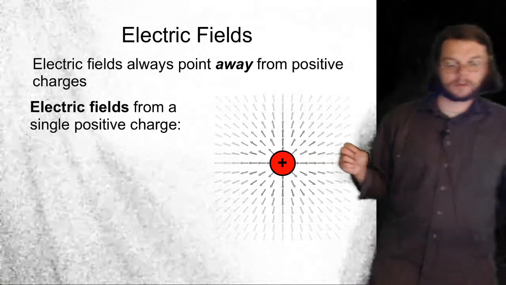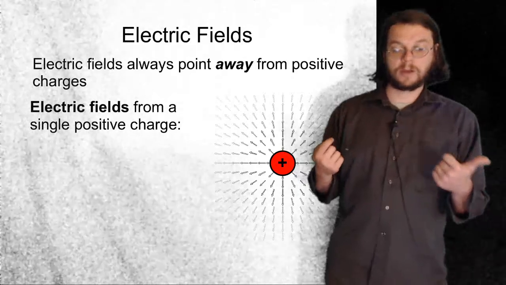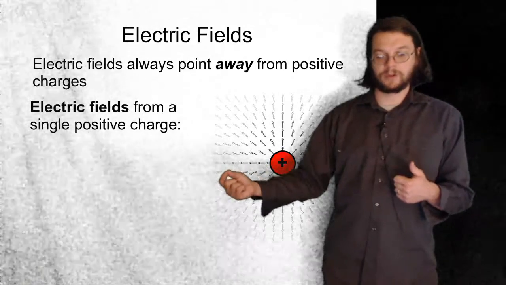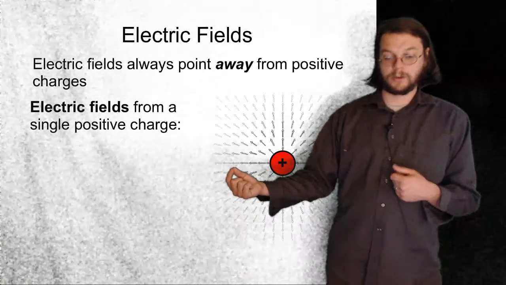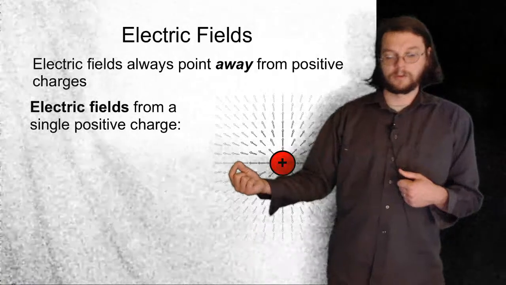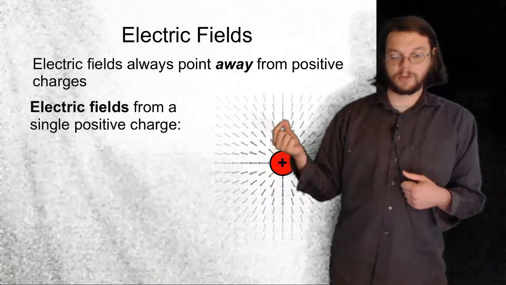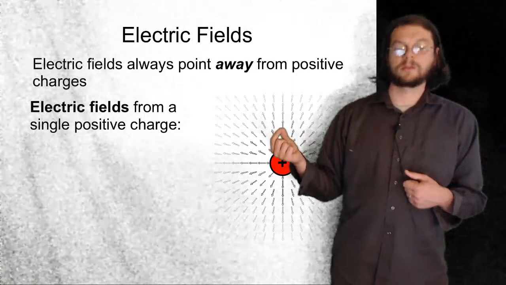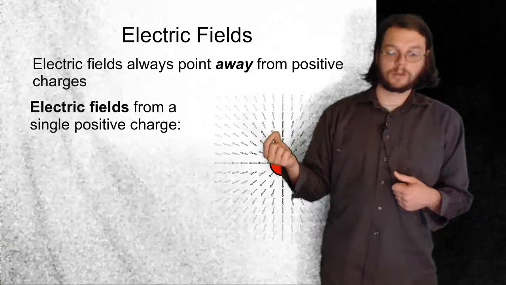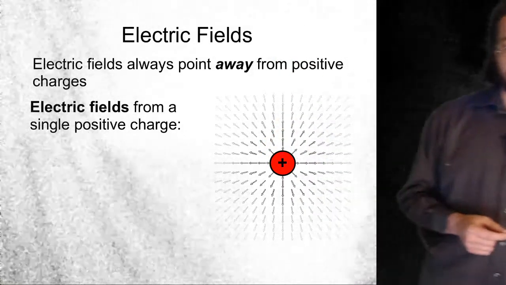Because we know that electric fields always point in the direction of the force on a positive charge. And so if I put a positive charge over here next to this other positive charge, well, it's going to repel. It's going to want to go this way, right? And sure enough, that's the direction of the electric field there. If I put a positive charge up here, it's going to want to repel, and so it's going to send it up this way. And sure enough, the electric field is up in that direction.